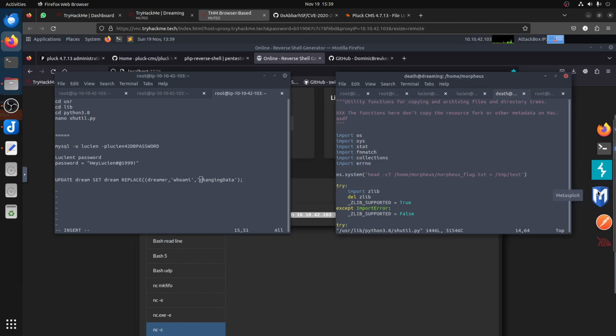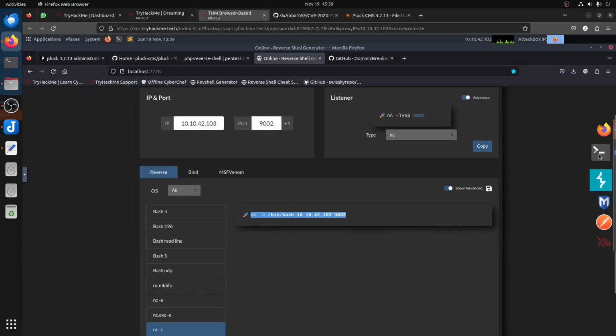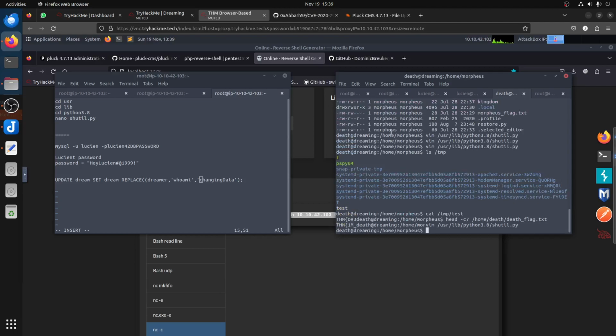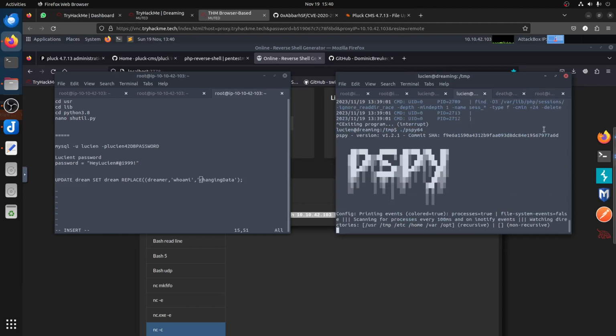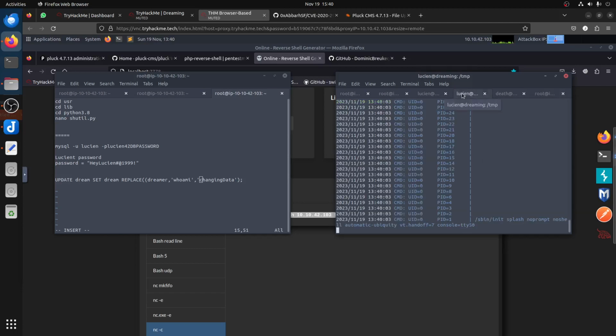Now we can get the flag directly without going to the shell, but let's have a shell. Why not? Because we can. The shell, we can use this one. It should work. There's no reason why it doesn't work. Otherwise, what's the point? Okay, let's copy it. Let's wait for another round from our friend pspy. Let's see if we got the shell. 9002, it's running. Let's wait for it.